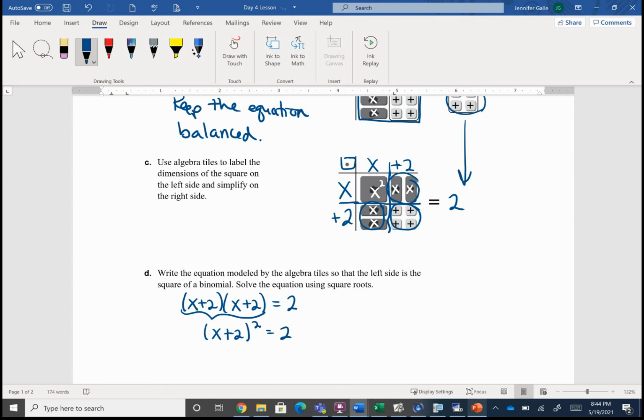Now we're going to use our knowledge from last unit and solve using square roots. On the left side, we have x plus 2 quantity squared. We have the squared term all by itself. So to undo the square, we find the square root. Now on that left-hand side, all that does is it removes the square. The square root undoes the square. So on that left side, we just have x plus 2.